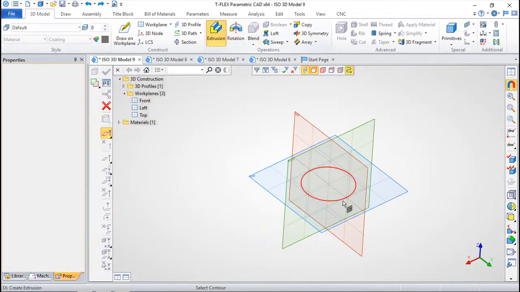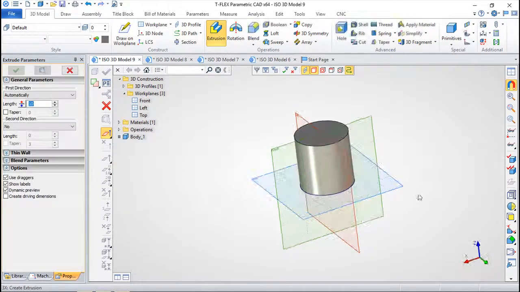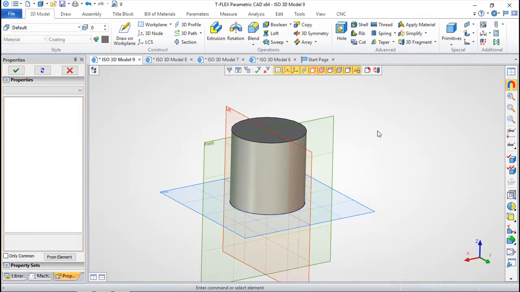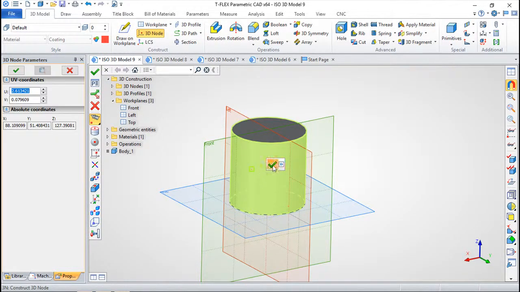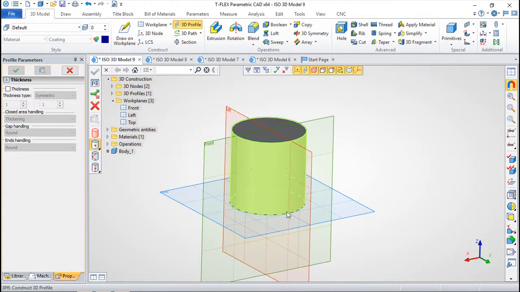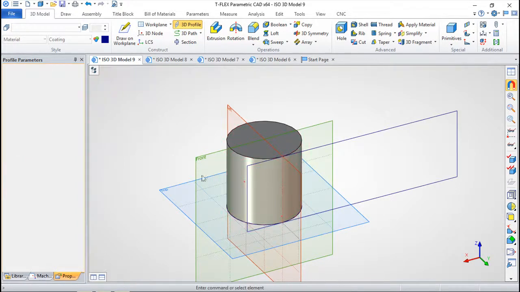Then we have another possibility, this time with a cylindrical surface instead of a conic one. I also need a couple of points. The principle is the same. So 3D profile, I can have a cylindrical surface, again the surface, the point to be the tangent one, and the point to be the split line. Just do it. Very easy to understand also, and very nice.